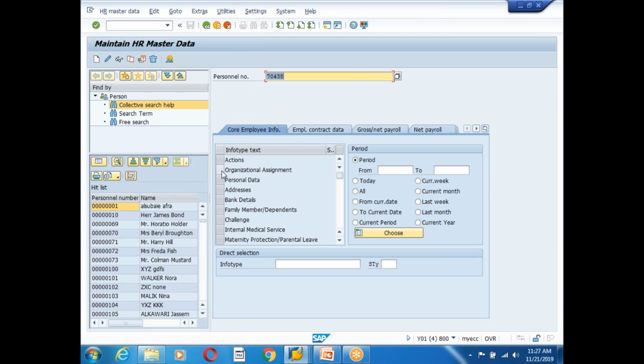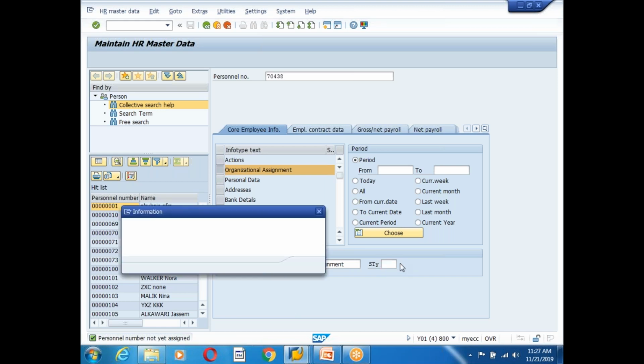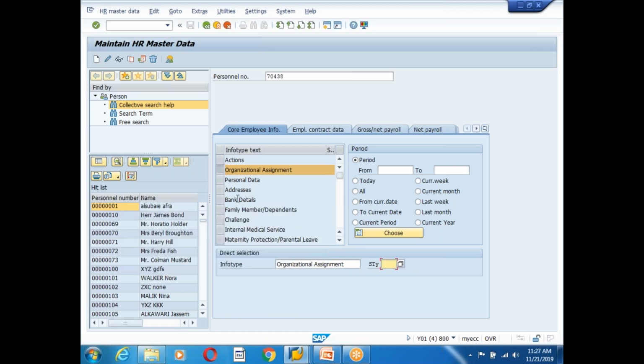And next one is the organization, into which organization we have to create. Create the organization. Personal number not yet assigned. Personal number is assigned, and where is it going? Organizational assignment, infotype, no subtype exists. Change, create.